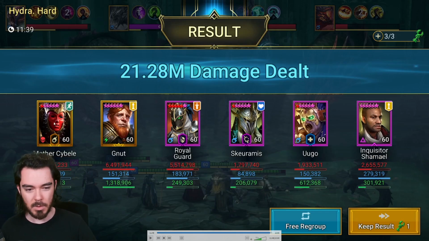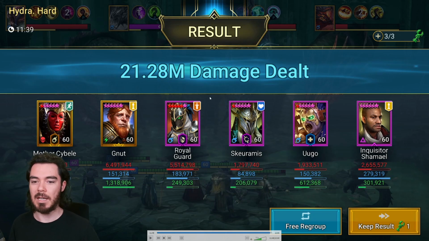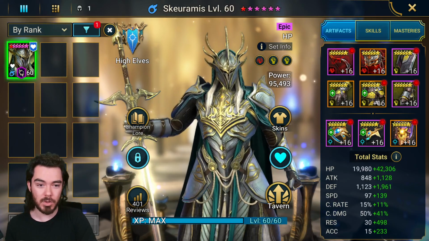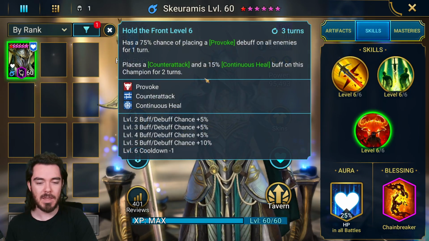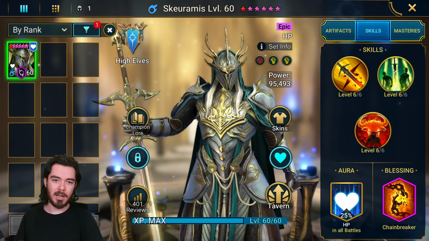So yeah, with this team, we don't have increased speed, which is kind of a bummer. No revive, etc. But it's an idea of a team. Not the best team, but a solid team you could throw together with Skeuramis and Noot and have success. Hopefully you found it interesting. Let me know what you think of Skeuramis. He's an amazing champion. And let me know where else you use him in the game. I'd imagine Doom Tower Waves, maybe the Magma Dragon for that provoke could be pretty nice too in the decreased attack. But yeah, I am curious.